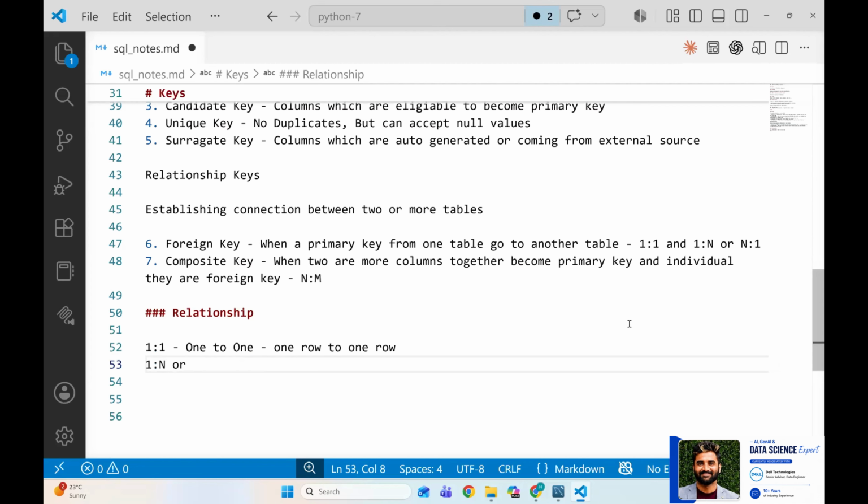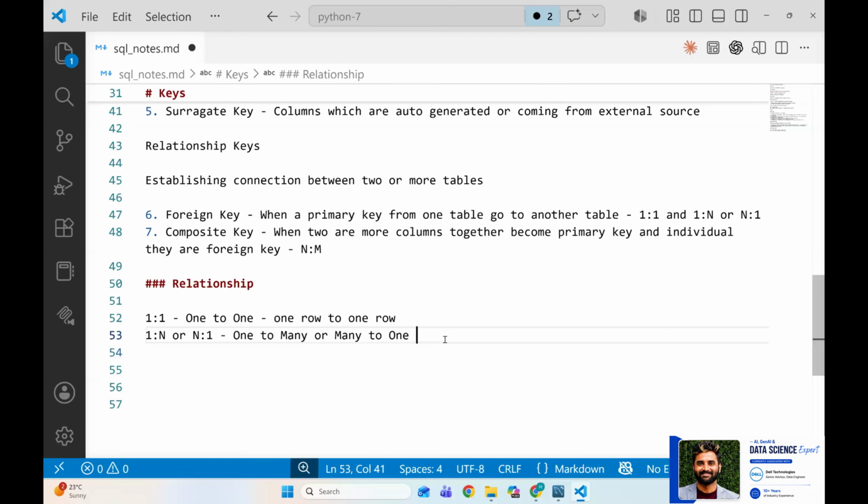So 1 is to n or n is to 1, or one to many or many to one, that is like one row to multiple rows.